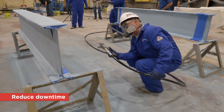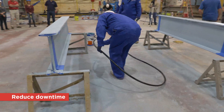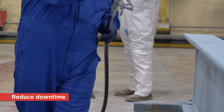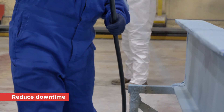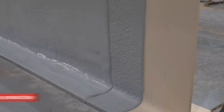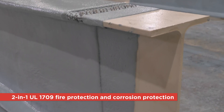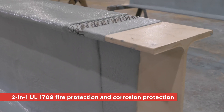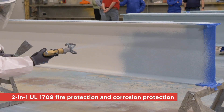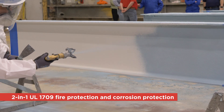That's right, Kyle. What we're looking at is the ability of a product that provides long-term, practically maintenance-free anti-corrosion performance as well as fire protection up to four hours. This is an epoxy chemistry product, and epoxy has a long-standing track record in fire protection in some of the harshest environments around the globe. The epoxy is delivering long-term fire performance and long-term corrosion protection, coming back to the two-in-one requirement of the material.